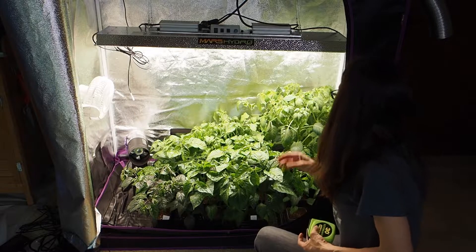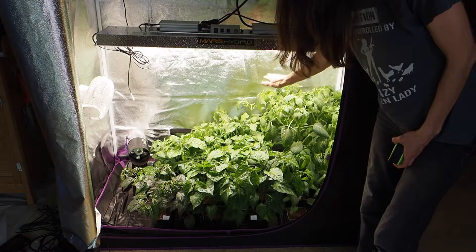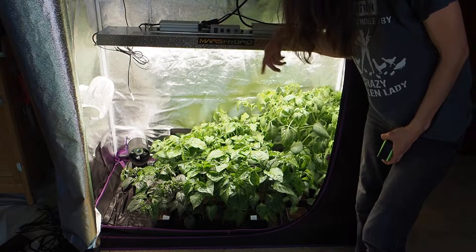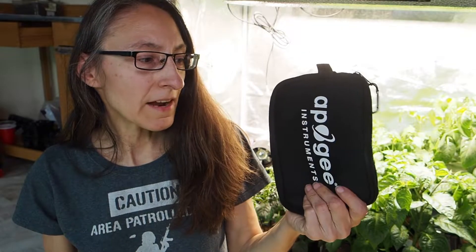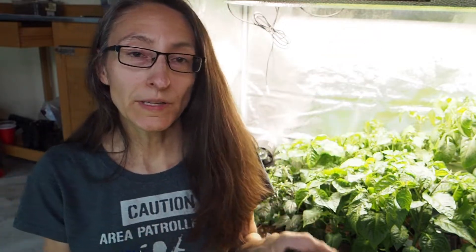The tomatillos are about 12 inches from the light, which is pretty close, and there's a little bit of leaf damage I think from the light. It's kind of hard to control when you have plants at such different heights. Without a light meter I was playing a guessing game - my seedlings would get super leggy or the leaves would burn. I finally decided to get this light meter so I know exactly how high or how strong my light should be.